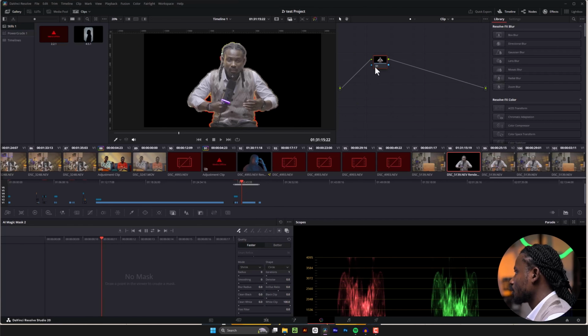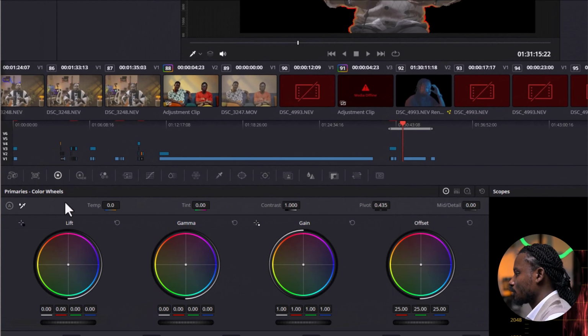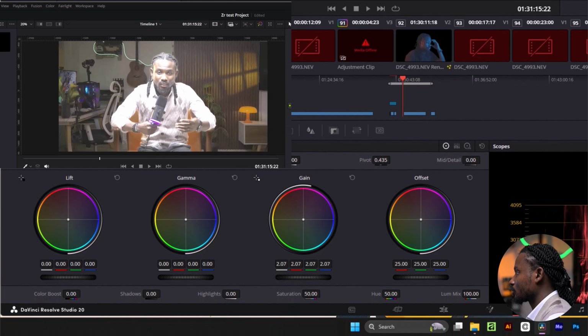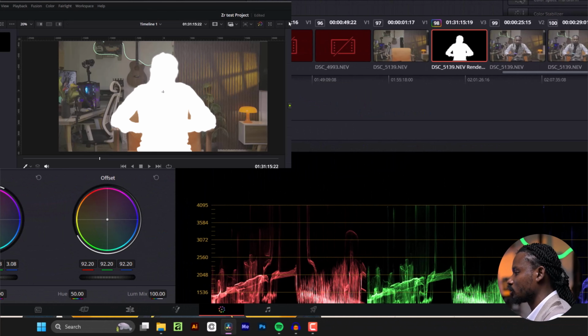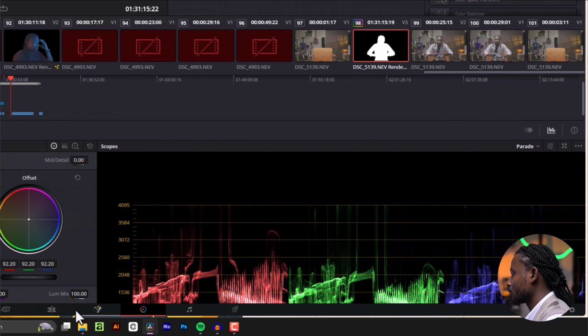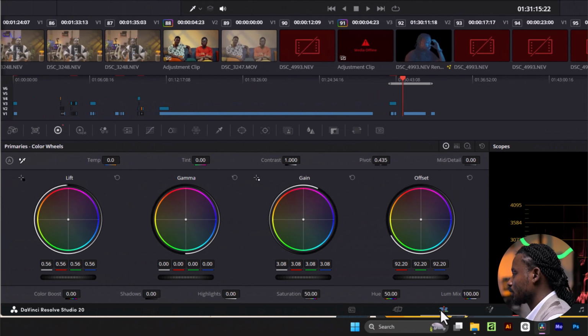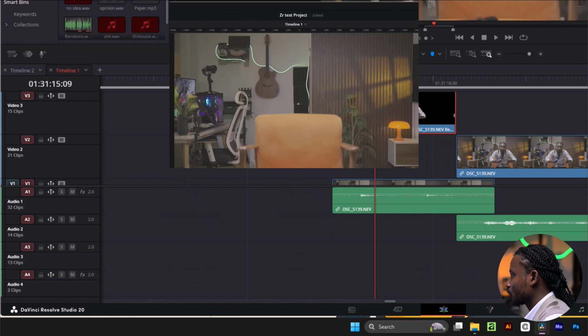So you can come in here, click on your node, look for brightness and just increase everything here. This is the simplest way to do it. Just increase everything, so when we go back to the edit page, that's how it will be. So we'll play.